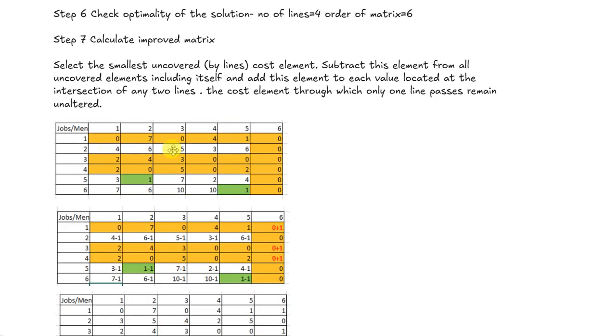For all the uncovered rows, what I mean by uncovered is anything which you have not crossed out in the previous step, identify the smallest number. So in this case, you have row number 2, row number 5, and row number 6. The smallest number is 1. Mind you, the smallest number is not 0 because you have already crossed it out. For the remaining matrix, the smallest number is 1, identified by the green cell here.